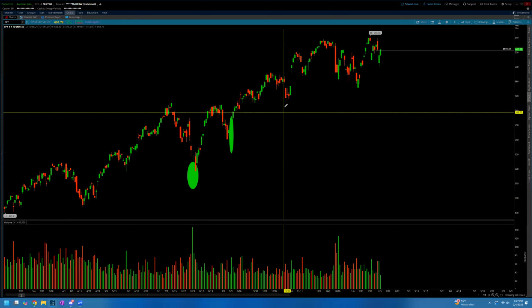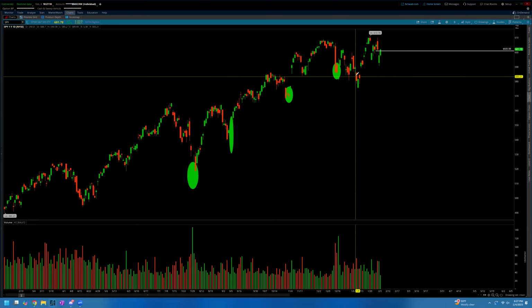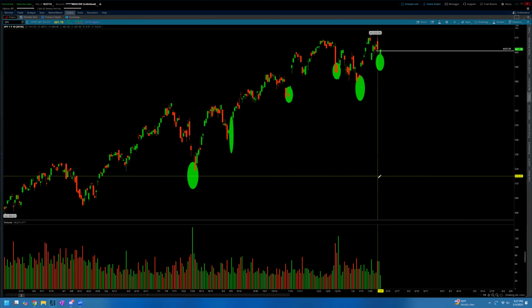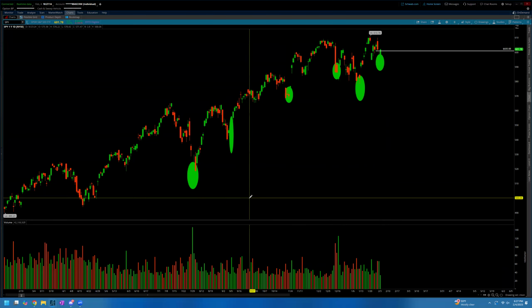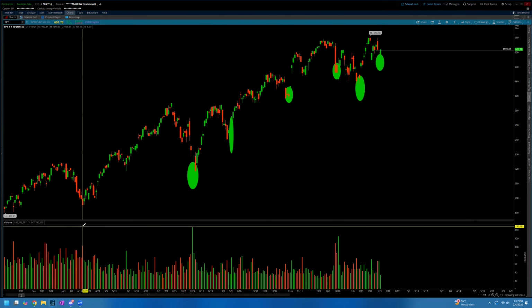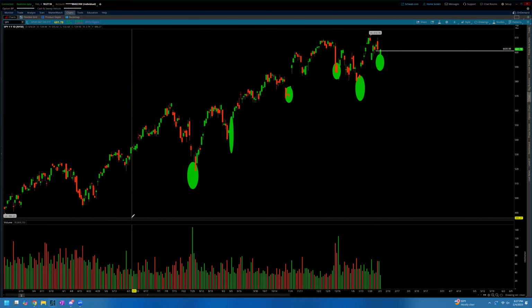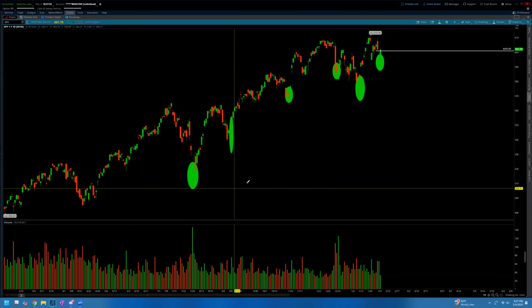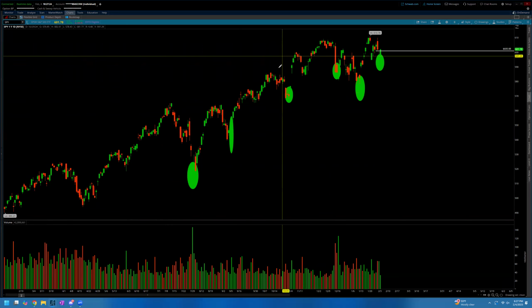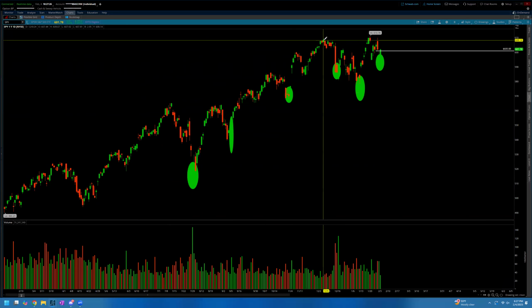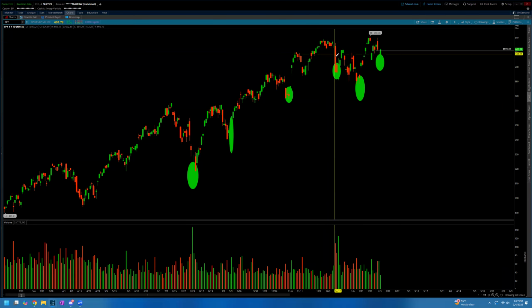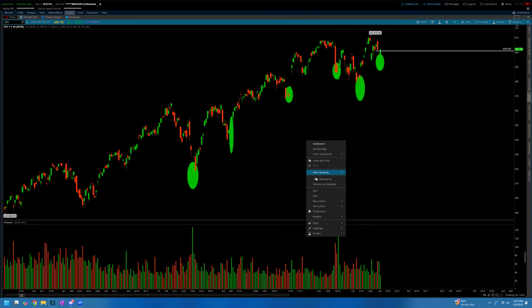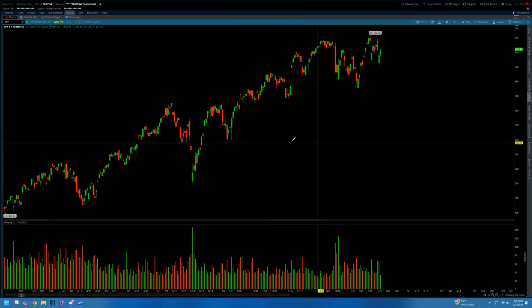I mean, so many times recently on the S&P, right? Here, here, here, here, here. I practically memorize them at this point, right? Every single bottom and every single top has high volume nearby. I mean, backtest it, right? Every single low and every single high basically has some amount of above average volume near or at that exact spot. This is a bit of a difference, right? No high volume here until we started to break down. But every single top and every single bottom, generally speaking, is going to have this amount of significantly above average volume.